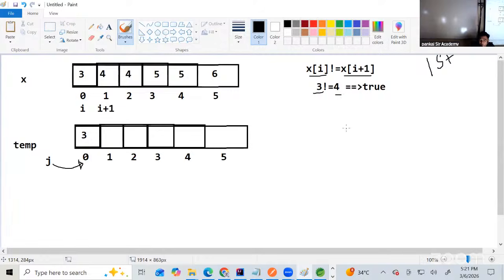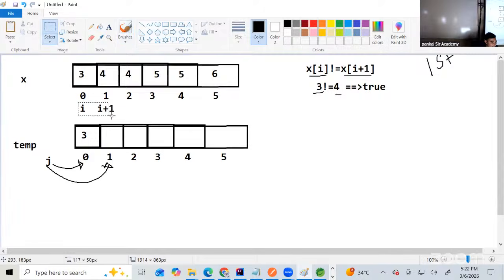When they are not equal, true, you will simply copy the value from position i to j. What is i here? 0. Copy the value from index i to j. And after you copy the value, increment j by 1. Did you understand the first step?